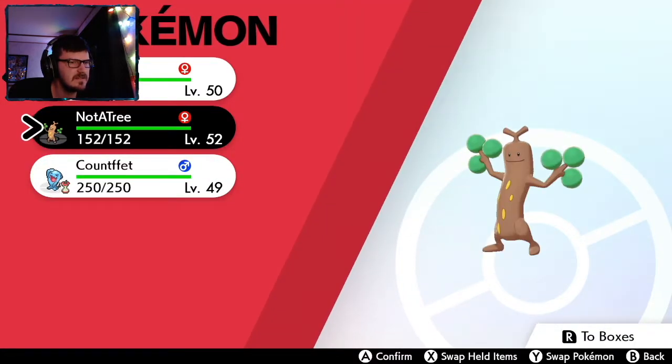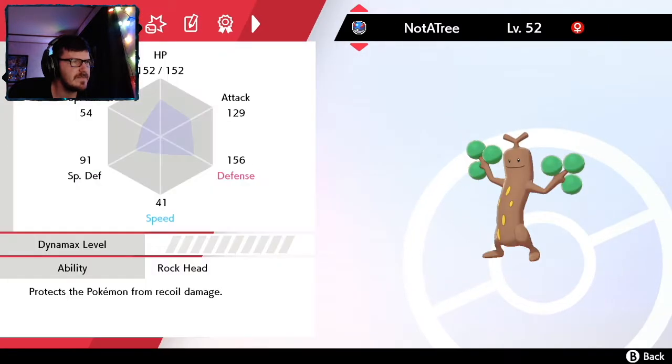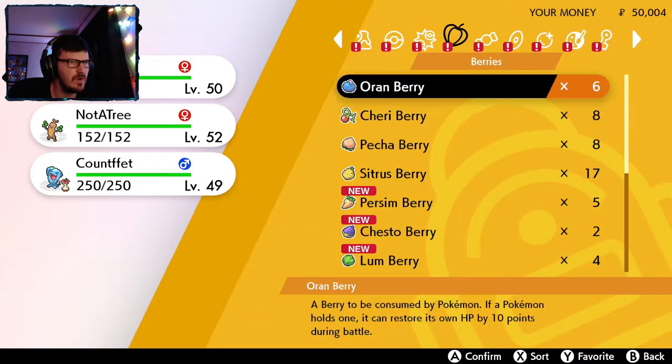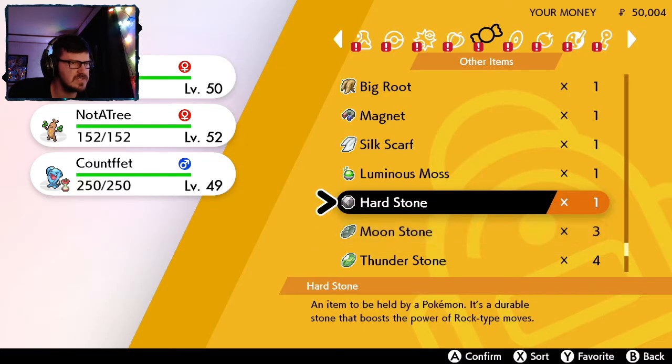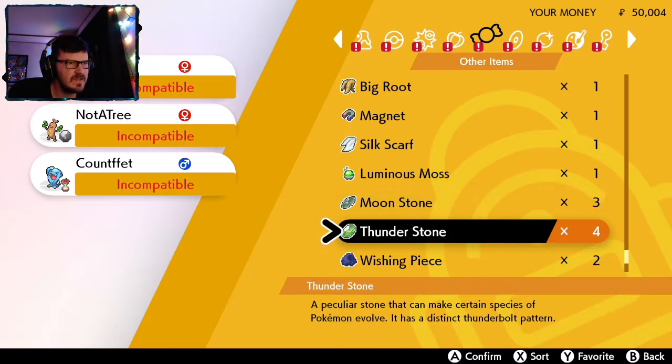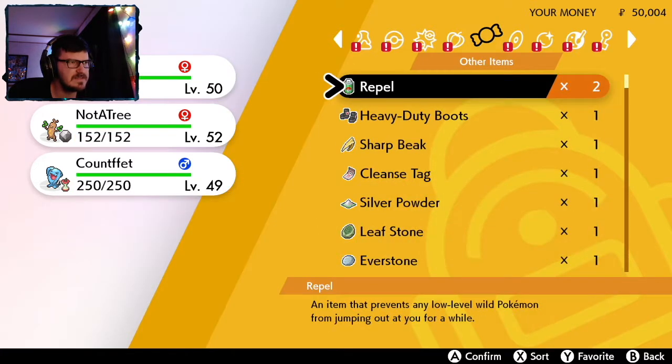What kind of attacks does Sudowoodo know? Are they rock? He knows two rock attacks, okay. So if we give him this Hard Stone. Alright, so everyone has something.